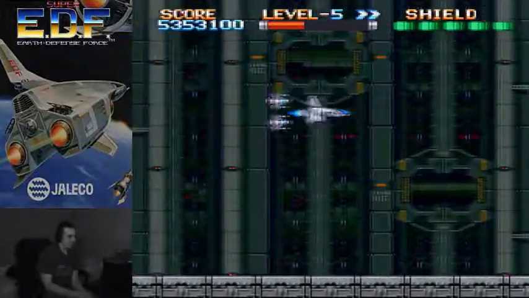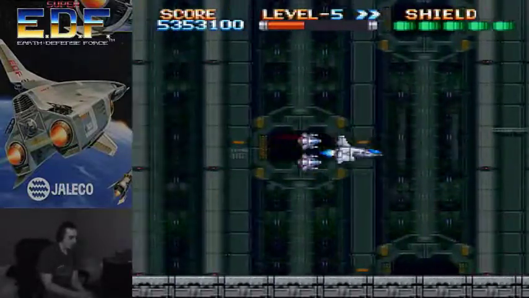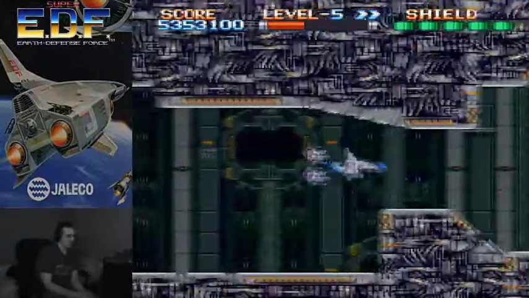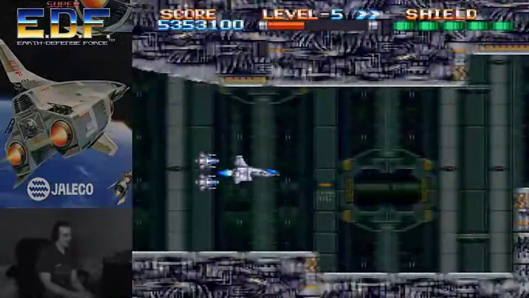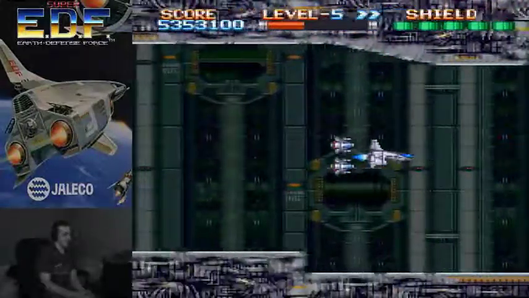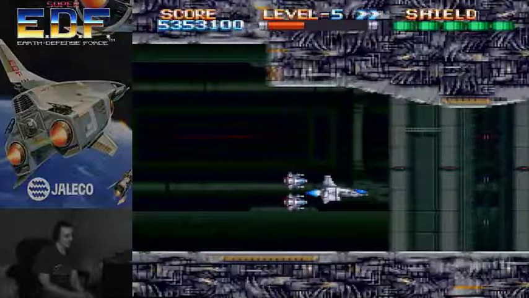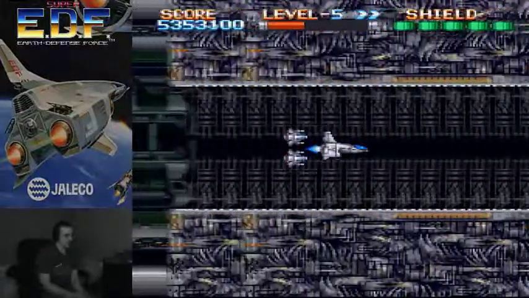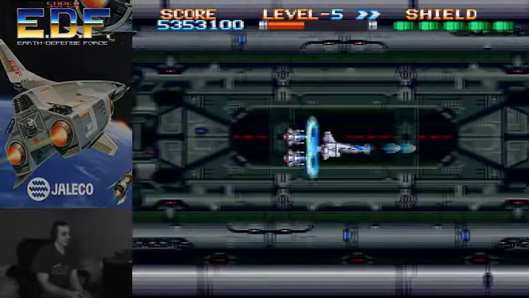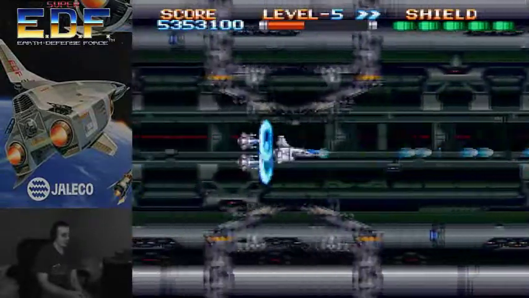I can't really get through this next narrow corridor part with just speed 1 without taking a hit at least. Right there, that little first part is where I'd take a hit if I only had the first level of speed. I've lost track of how many shields I have now. I don't think it matters.